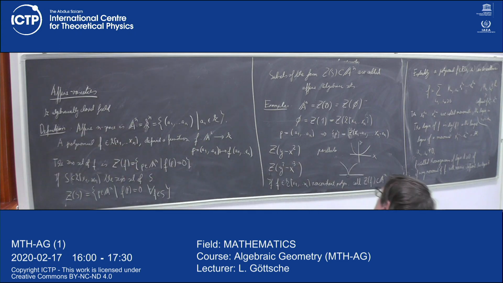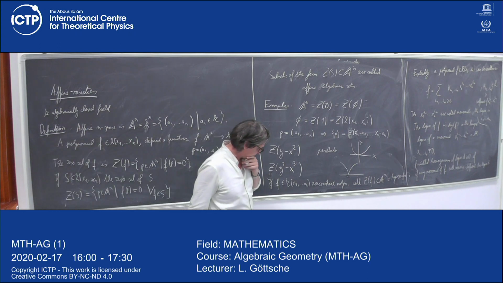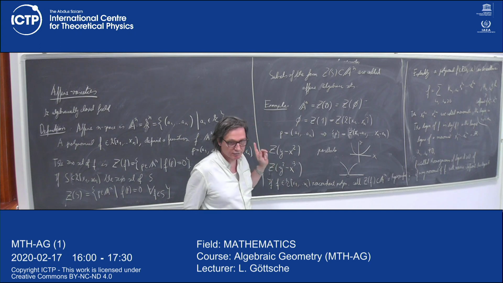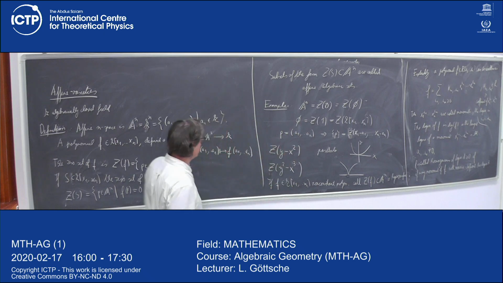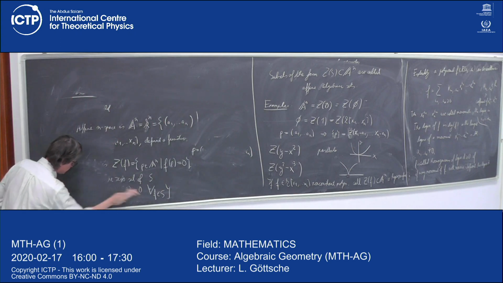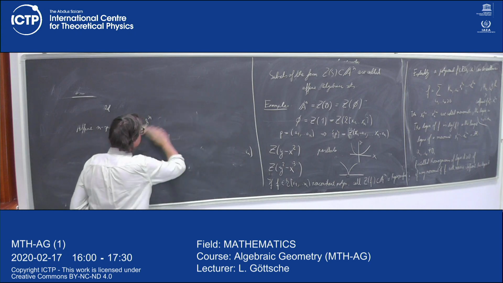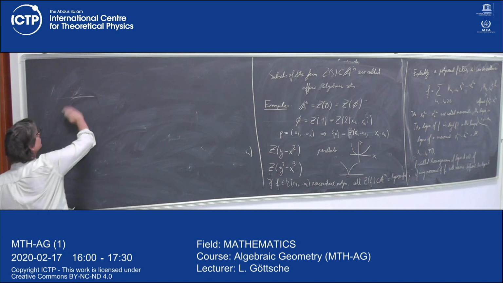Now, until now there's not so much algebra except that we talk about these polynomials. Now we want to see that one can use some algebra to study these sets, and the first thing that we want to see is that every affine algebraic set can be obtained as a zero set of an ideal in k[x1, ..., xn]. Then we can study them in terms of ideals.